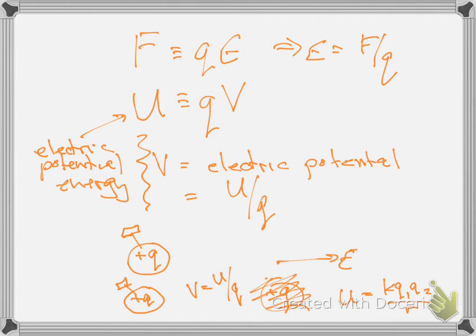It's really a very simple concept. It's not meant to be difficult. If we have a point in space that's in the vicinity of other charges, we say there's the potential, if we put a charge there, for it to get potential energy. So that's the concept of electric potential.